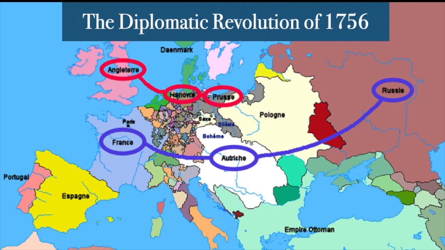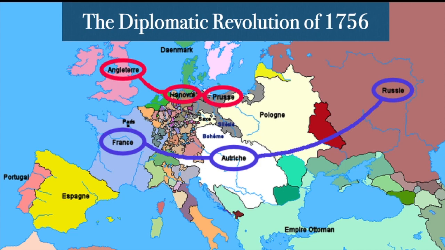You've got just all these little local rulers. And so France doesn't really see the Holy Roman Empire on its border as any type of threat anymore. They are concerned about the growth of Prussia and what would happen if Prussia then took over the Holy Roman Empire and created a new super Prussian state. Then France has something to fear. So France and Austria are now united by a common enemy. But this is still a major, important diplomatic breakthrough.